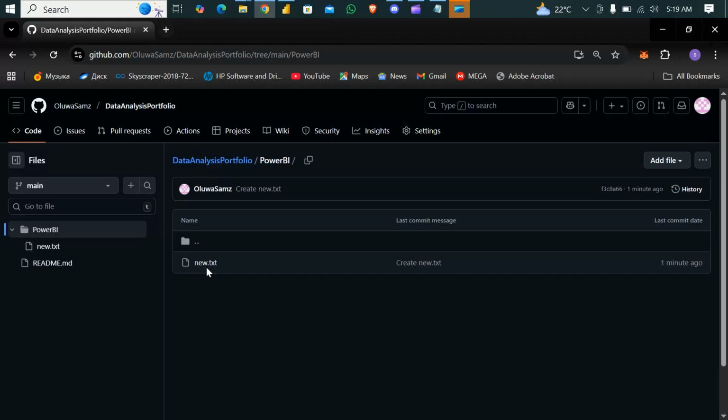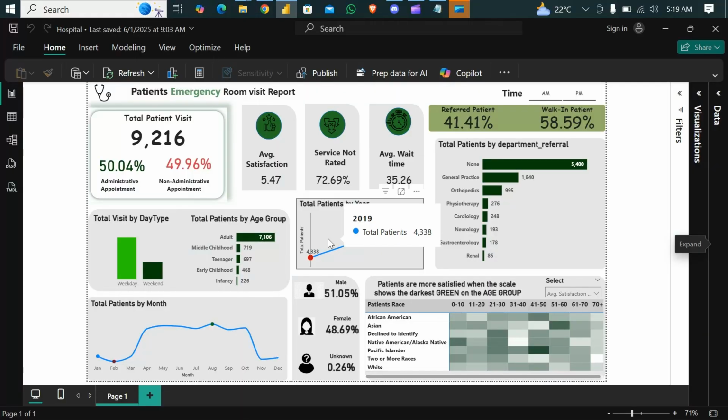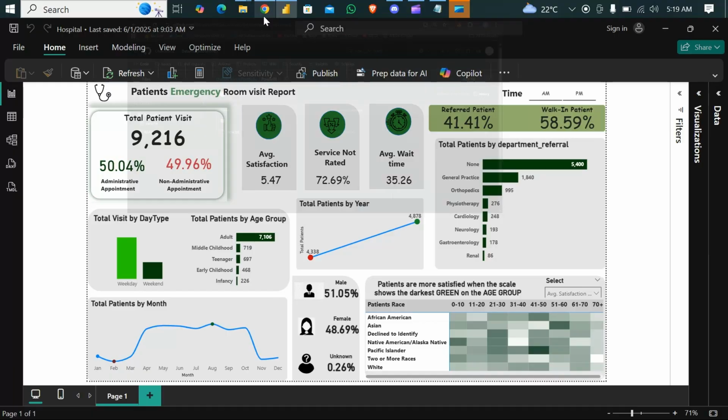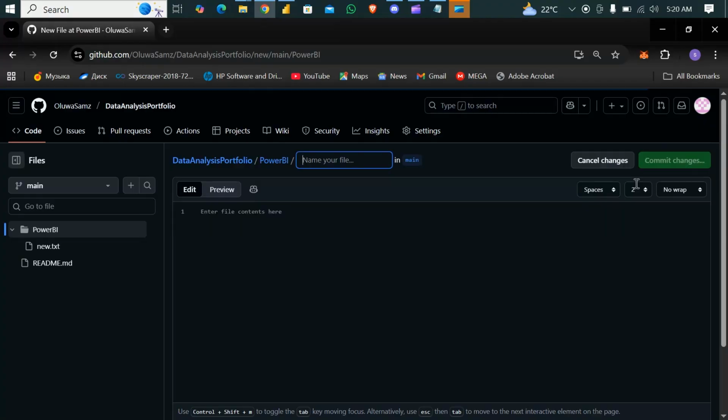Is that okay? So now I worked on this, a hospital report. Is that okay? So I will create a folder also there for my hospital report. So let me go back there. I want to add another file. Click on add file, then new file again.